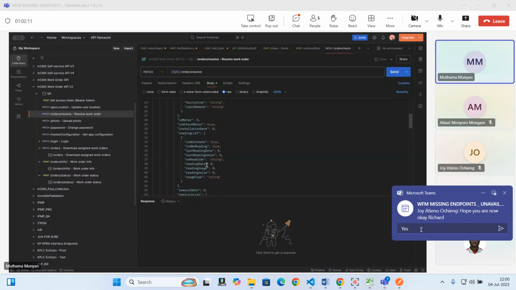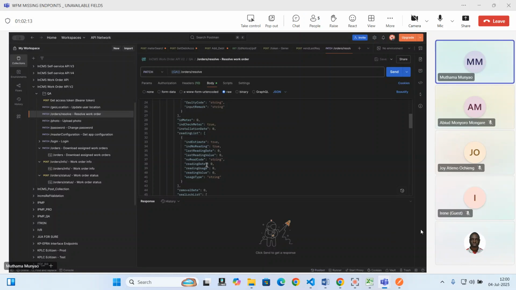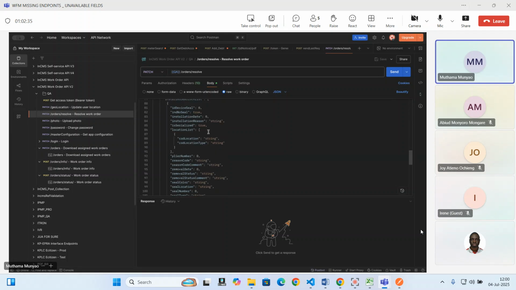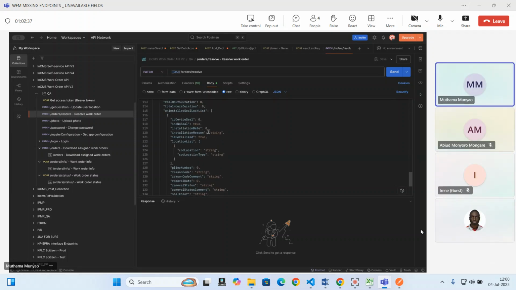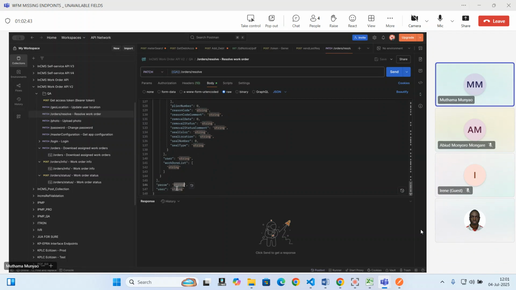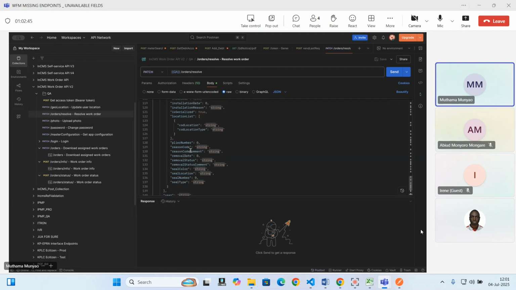It's only there. We have the mandatory fields that need to come back, and for a resolution there are not many. You will just say, for example, the reading and the type of disconnection and whoever is disconnecting. But of course that one will come through the user. There's a user who has disconnected, and the disconnecting time. That's it. Then anything else that comes in is usually a copy from what had been sent before. So you get it, yeah.